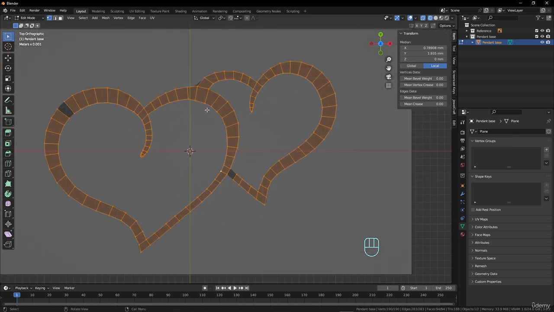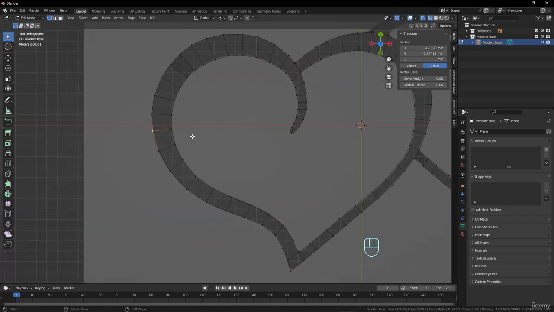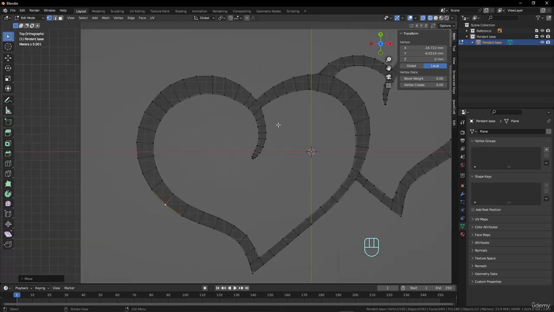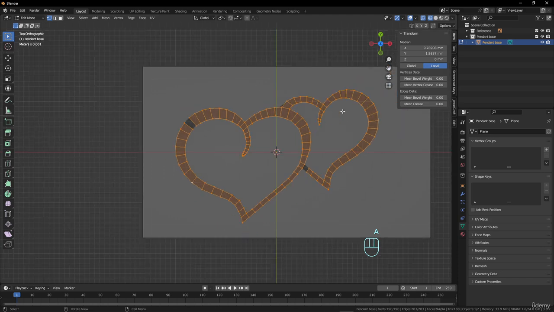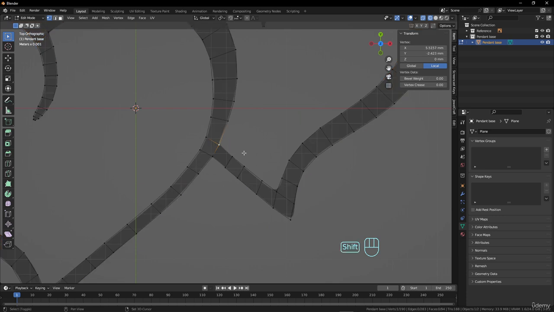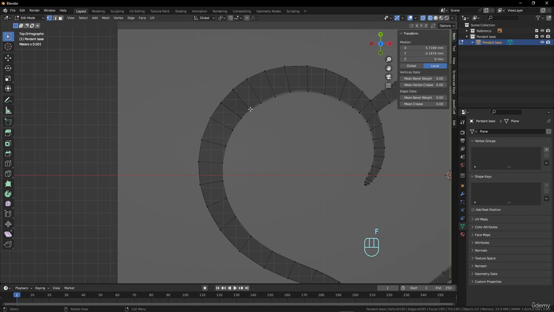So the goal is really to have something with a kind of regularity. You can adjust, for example, this vertex here, like that. The edges that are perpendicular to the design should always be as perpendicular as possible to the line of the design, and that's what we have now. When you arrive at the end here, you need to create a face. So select the 4 vertices that you have and press F to have your face like that, and it will be the same here, F.